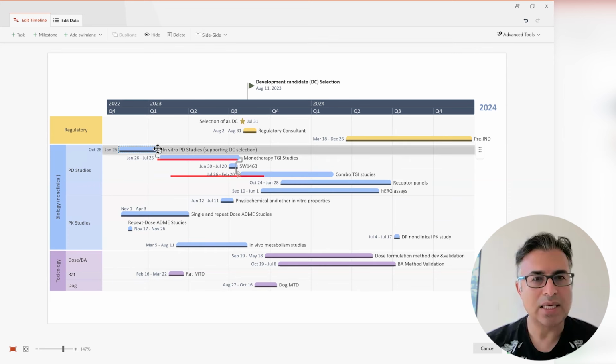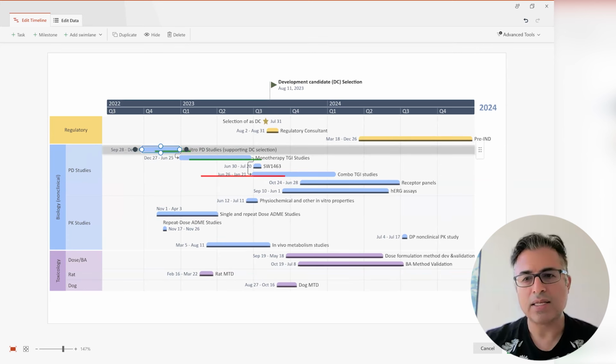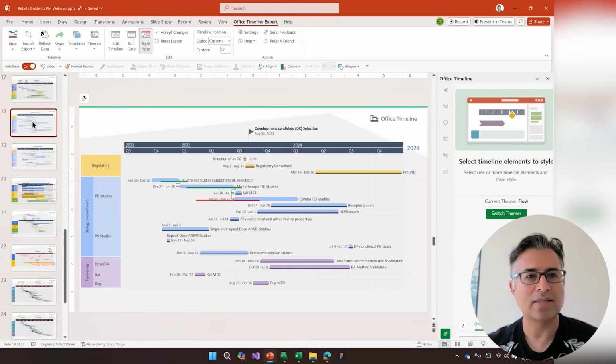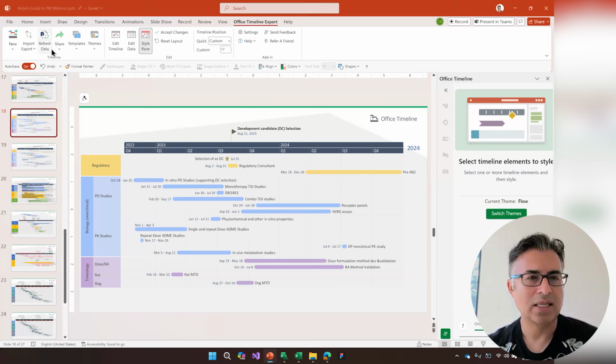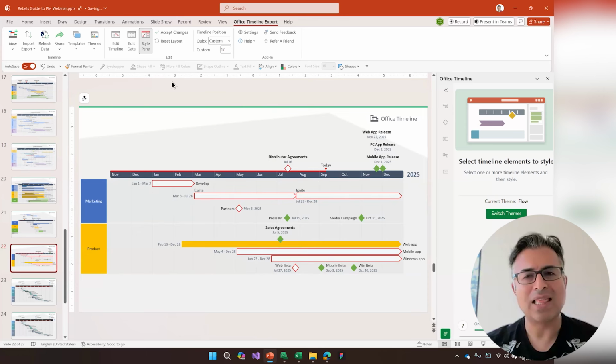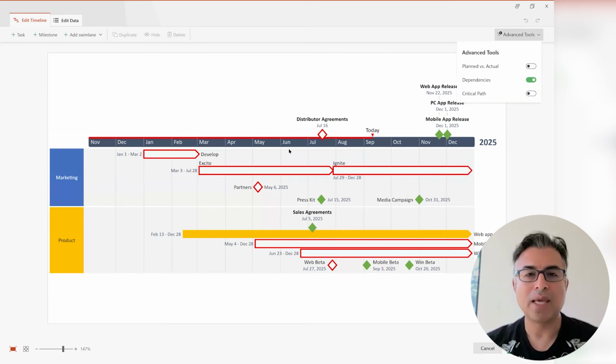You can immediately see how things can start to shift right away. And what you have is the source, the original one that you're not changing because it's tied to the Smartsheet. But this is maybe the second slide, maybe a what if scenario where you can see very quickly. And so you can add plan versus actual to anything, whether you've imported it or created it on your own. And it's super helpful with dependencies.